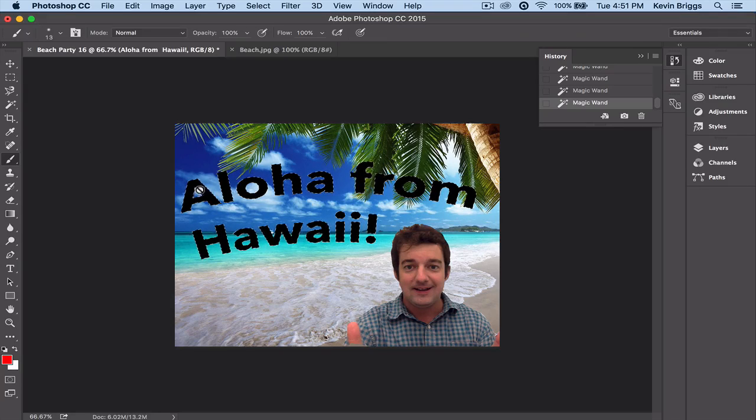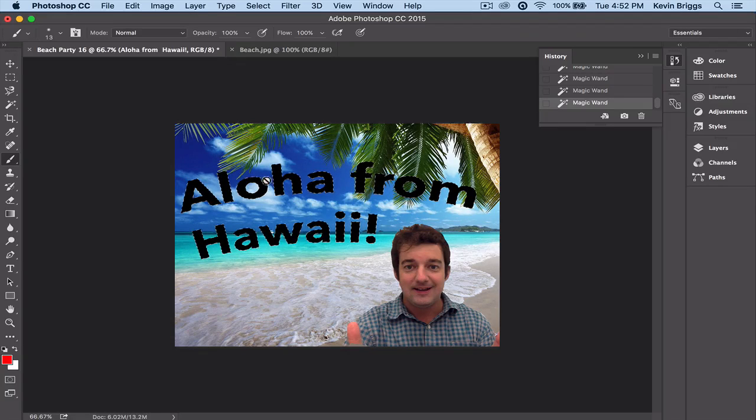Because the text is done a different way from the rest of the stuff, you can't paint on it and you can't add a lot of effects to it. So if you do want to paint on it, you need to rasterize it. Rasterizing it will turn it from a vector image into a bitmap or a raster image. The downside is that I could still change the text right now, but once I rasterize it, it is just an image and I can't change it anymore.